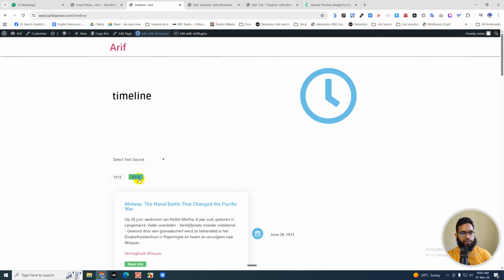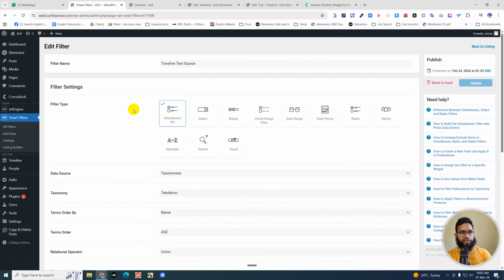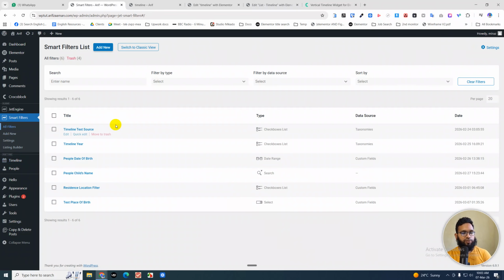That's it. And the next filter is here. You can see the year, right? So we are grabbing the year from the date. So you already know that every timeline has a date. So from that date we are grabbing the years, right? So let me show you how we are filtering that.